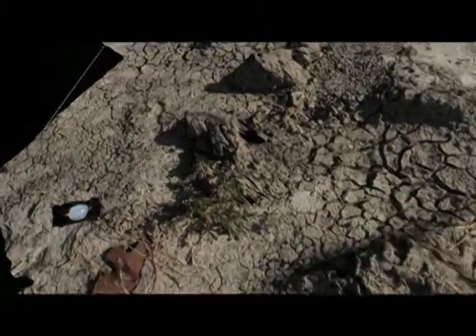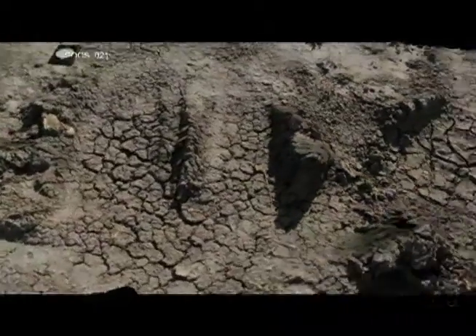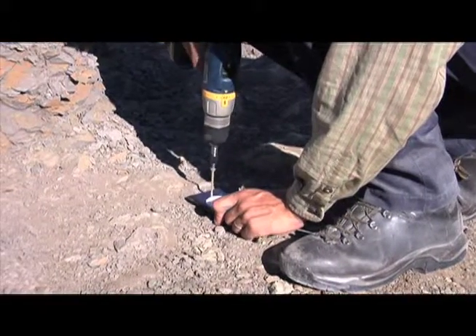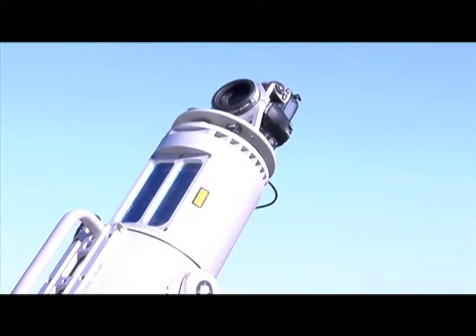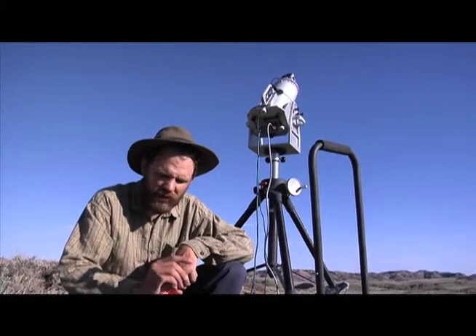Here we're in the Hell Creek Formation, and what we want to do is make a LIDAR scan where we have detailed information — we can measure down to the millimeter, basically, of the strata. There are several different phases: one is setting up reflectors, so we set things permanently on the ground that we can see from all sorts of different locations. Then we set up the scanner in one particular location, and it does a preliminary scan where it collects a whole bunch of dots. Some of those dots are the reflectors and they come back with huge amounts of return. Then we do a fine scan where it finds all those reflectors and finds out exactly where the centers are.